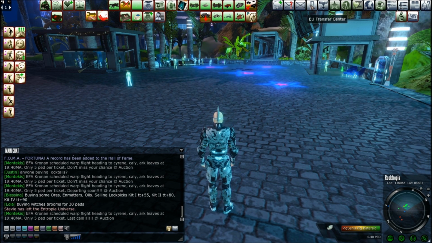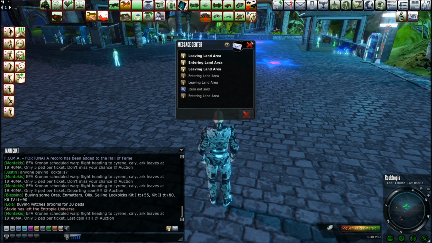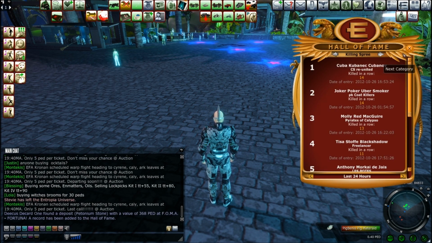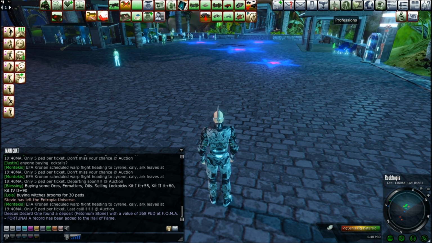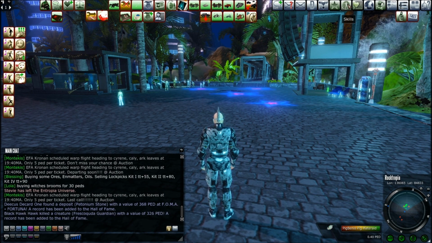It does help every once in a while in case you close a private chat on someone, you could go up here and open it right back up. To the right of that we have the transfer center, which we'll talk about in another video. The Hall of Fame button will give you the current Hall of Fames for the day and also the all-time highs. To the right of that we have the Professions button, which will show you your skill amounts, and the skills, which will actually go into more detail about your skill amounts.